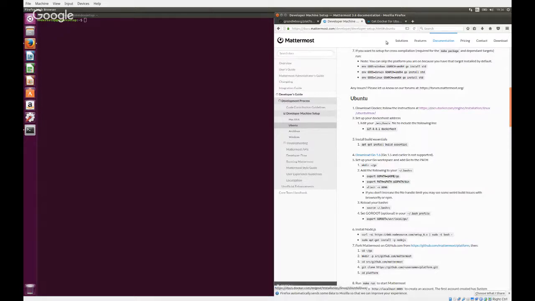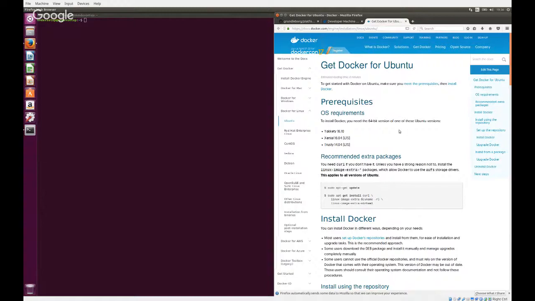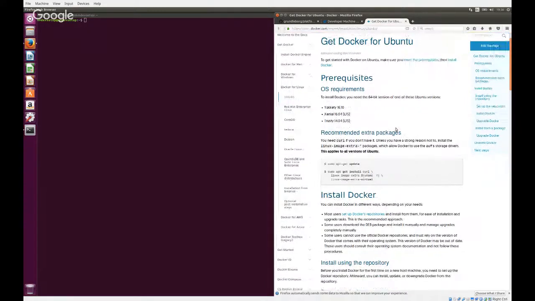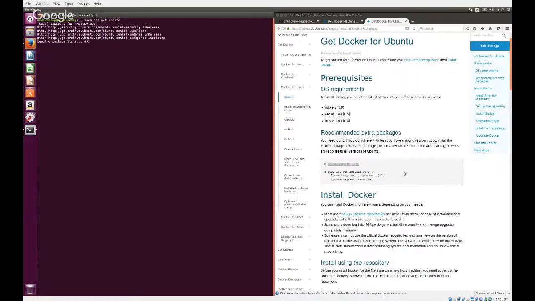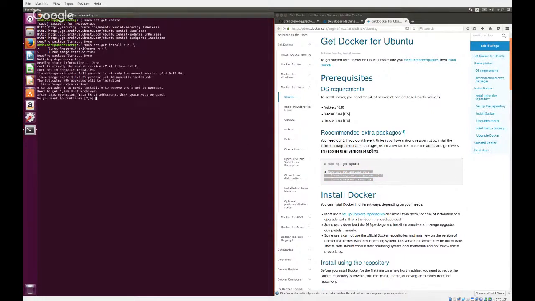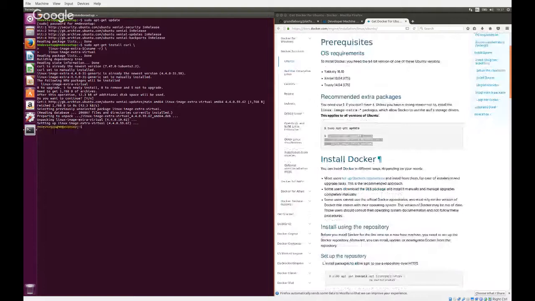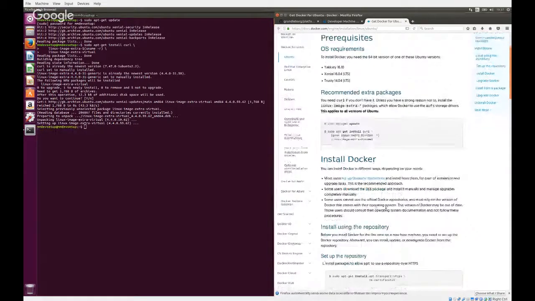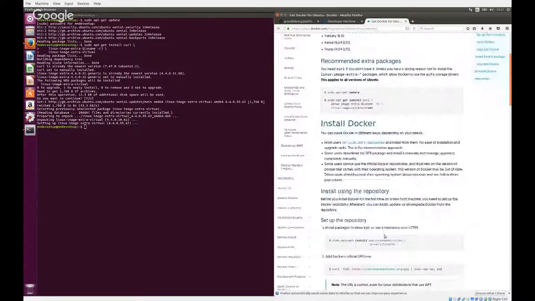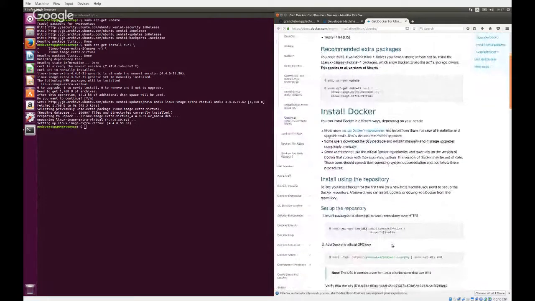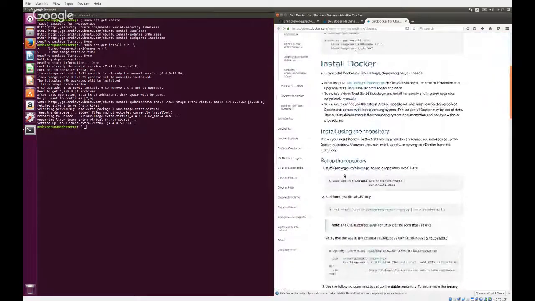So here we've got the links to the official Docker installation for Ubuntu. We're just going to run through that quickly now. The first thing to do, commands nicely provided here, is run a quick update. I'm running the commands over in the window on the left, in the terminal. So just doing an update of the package sources, and then run this one to install some suggested prerequisites for Docker. While that's running, if we go on to the main meat of the instructions to install Docker, what they're recommending is that you set up the Docker organization's apt repository to install your packages from, and you can do that by copying the commands here.